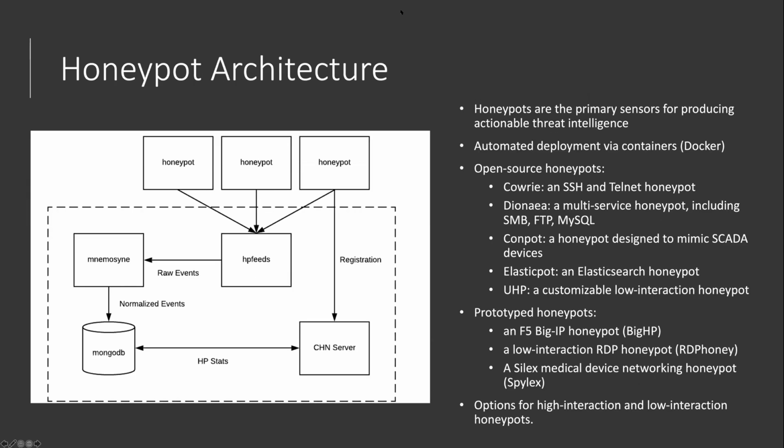The STINGAR project relies on a mix of publicly available open source honeypots, as well as honeypots developed in-house by the STINGAR team to mimic specific servers or vulnerabilities. For example, last year when the F5 BIG-IP vulnerability was announced, we were unable to find a reliable open source honeypot to use with STINGAR, so we created our own.